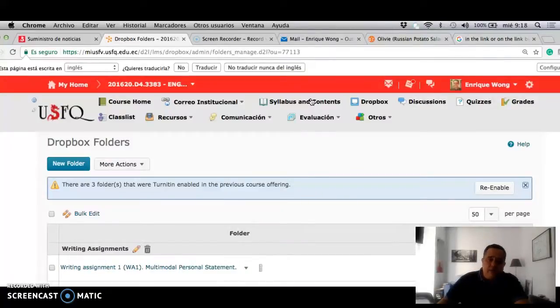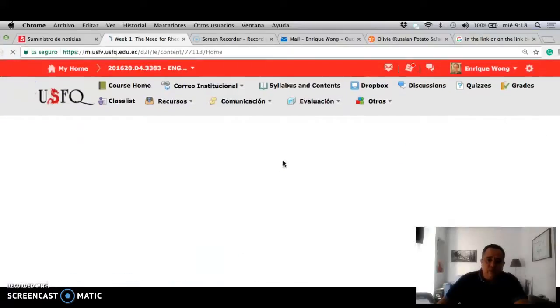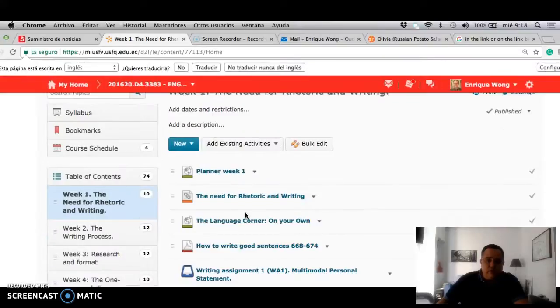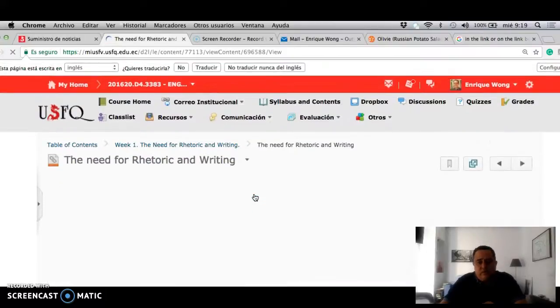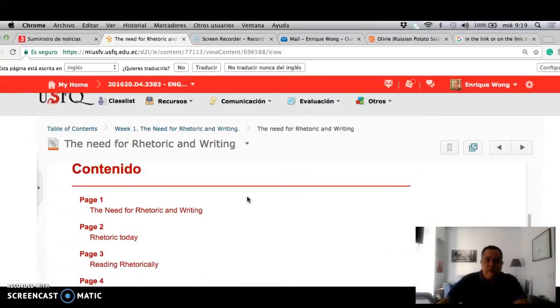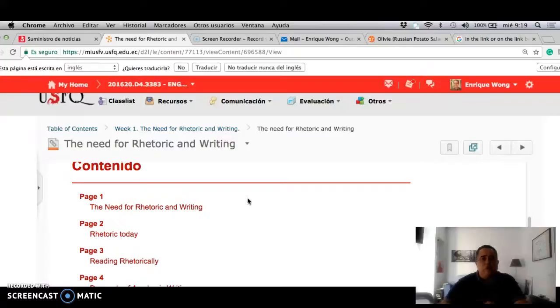Then I'm coming back again to the first week to still show you what you need to do during the week. After you have understood what you need to do by reading the planner, you have an object. Every week you have an object like this, which is an interactive object where you have the indications. I wrote the material here to accompany your reading.